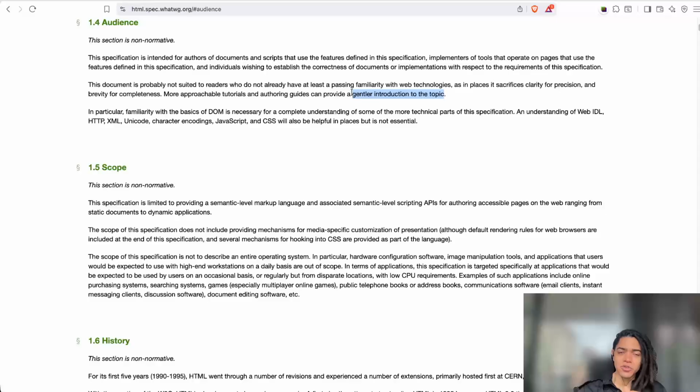But I am not here to be gentle. I am here for the truth. And the truth is not gentle. So in particular, familiarity with the basic DOM is necessary for complete understanding of some of the technical aspects of this spec. So in other words, this is why we need to run some workshops that allow you to create some basic HTML elements that perhaps at the industry level they don't care if you have done.